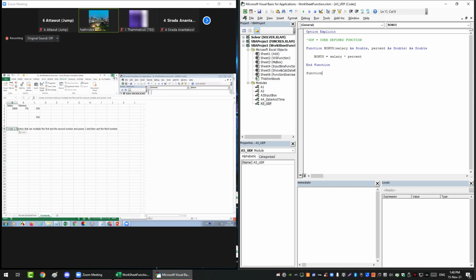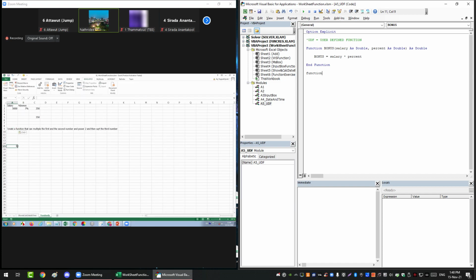The second function that I want you to try is to create a function. Suppose that I have three numbers, 12, 5, and then 4.